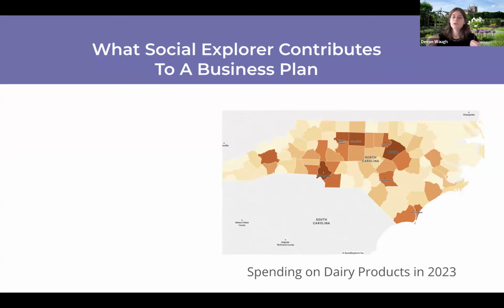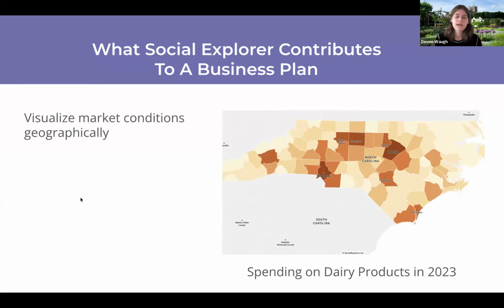And then looking through and seeing location analysis of age and income. Potentially with an ice cream business, you might be looking at, okay, if I want to put up a franchise in New Hanover County, where are some family friendly, beach ready destinations in Hanover County where that ice cream franchise might flourish? And so notice that color density, darker areas indicating higher spending. This is a really good example of how an entrepreneur can identify high value territories at a glance and just export this map very easily.